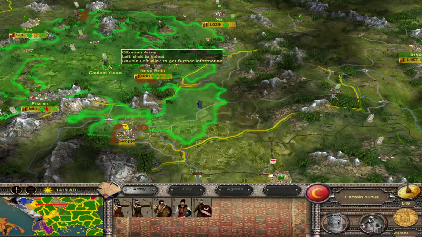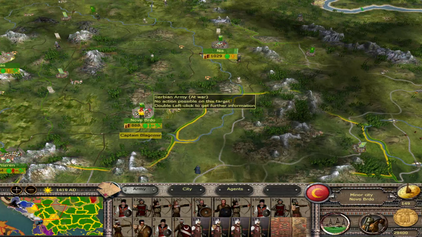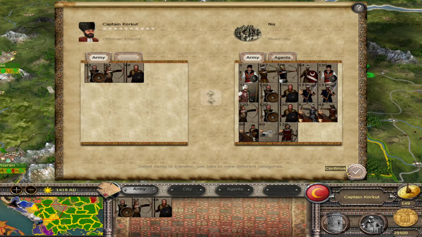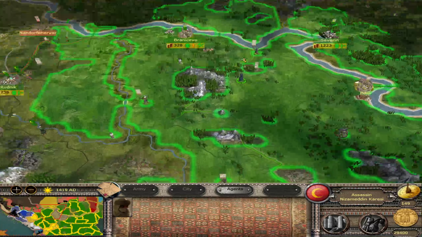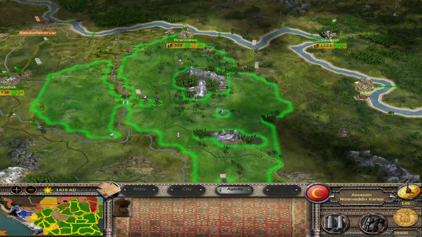Alright, we've got a new army going in there. Now we've got some Serbs who we are at war with, but fairly confident that they can't take that settlement. Oh, we've got a bunch of rebels out there. I think those are the ones who captured that settlement. Yeah, we've got rebels showing up all over the place.